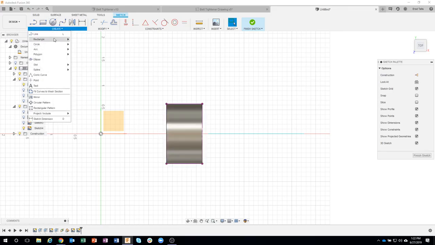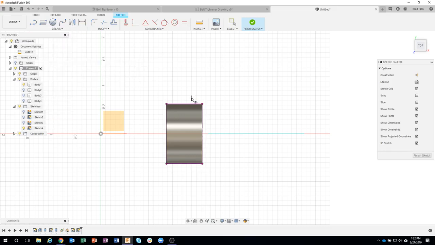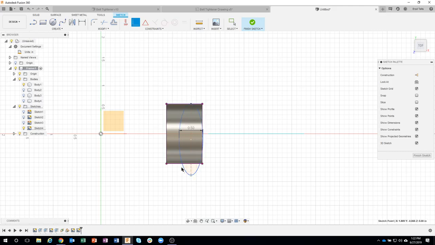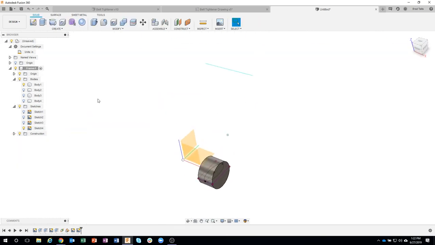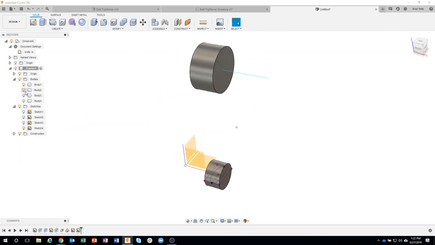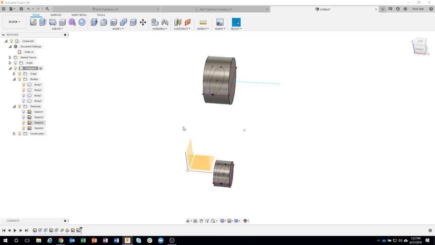And then I'll come in and create the ellipse. Once again, off here in space a little bit, making sure that's 0.5 wide. I'll do the coincident constraints, like so. And then finally, I'll throw my dimension on here to this edge. And let's just make that the 0.125 like we did before. Finish my sketch. Okay. Let's turn those bodies back on, and let's turn those two sketches back on.